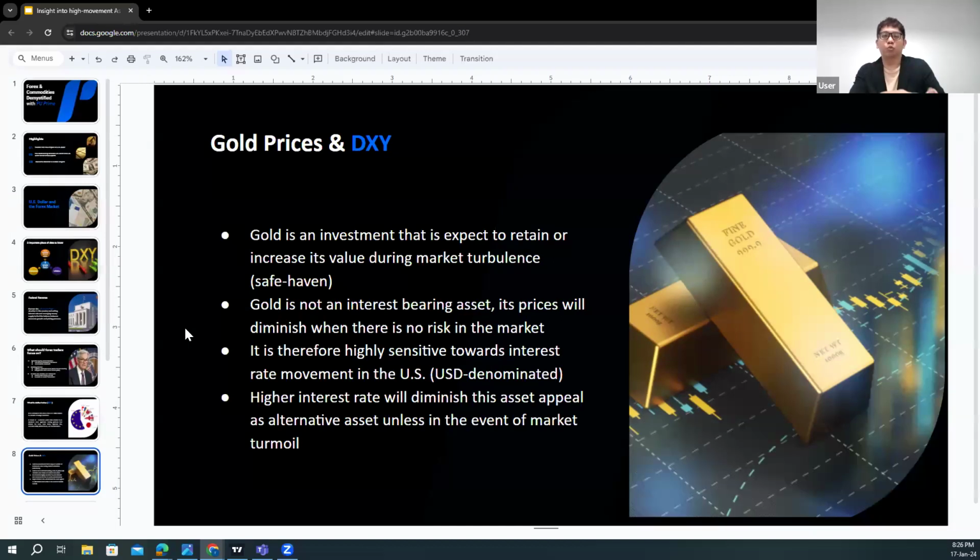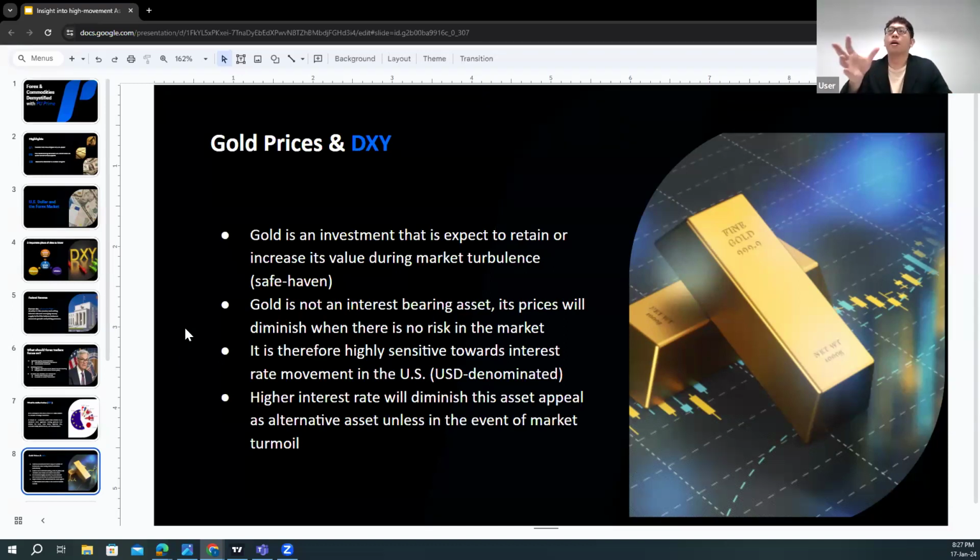For example, in 2008 during the financial crisis, or when we had the Ukraine and Russia war, and also when we had the banking crisis in the US, and then the crypto markets issue, the bank fragment scandal. Often during this kind of period, in a time of uncertainty, the gold price will go up. Yeah, because of its unique safe haven specification.